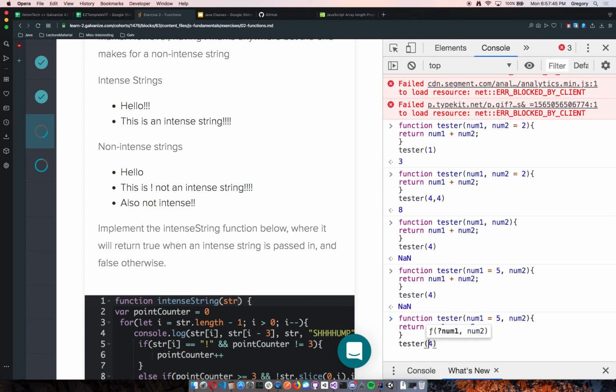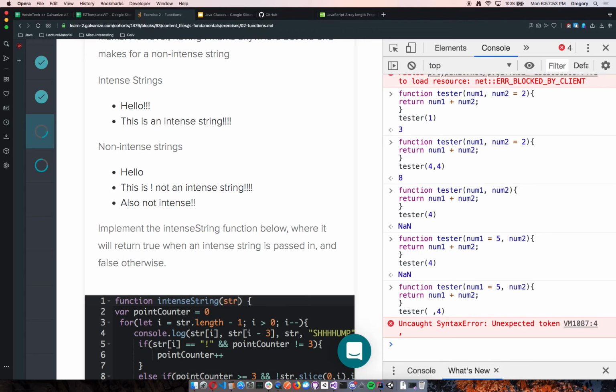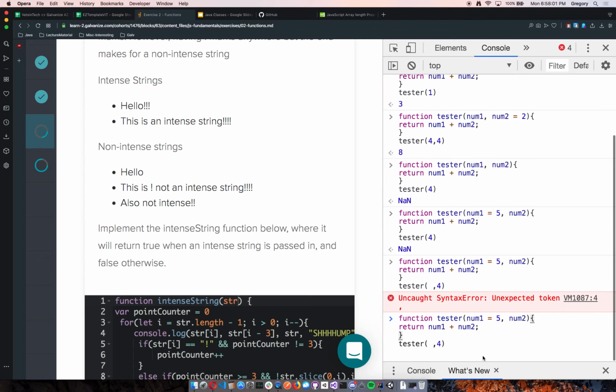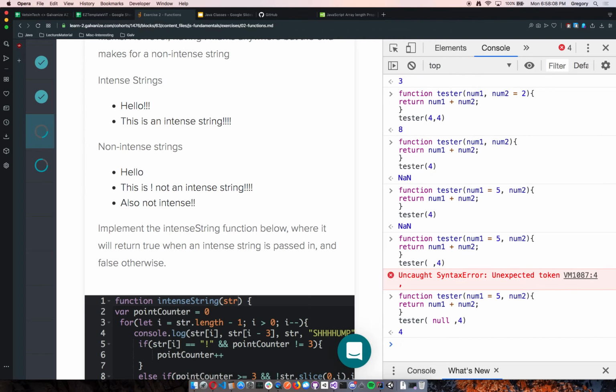I believe you would need to leave an empty space. I might need to put null here. I never actually tried this. Why are you giving me problems? Let's try that. There we go.